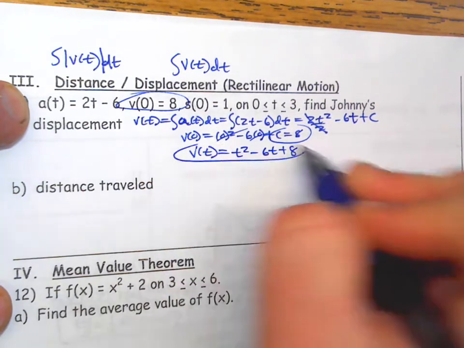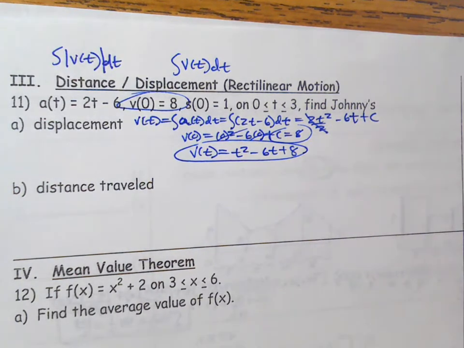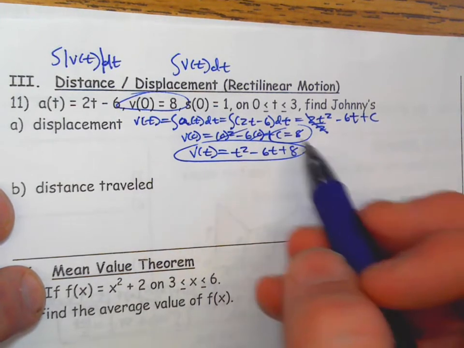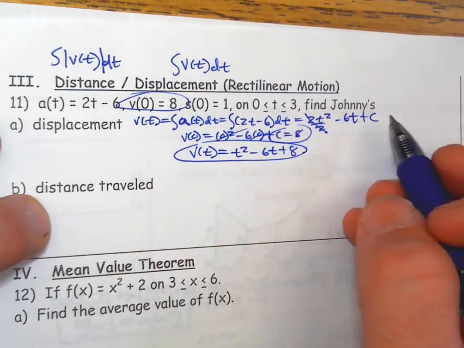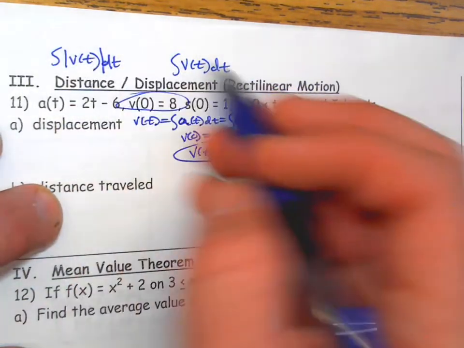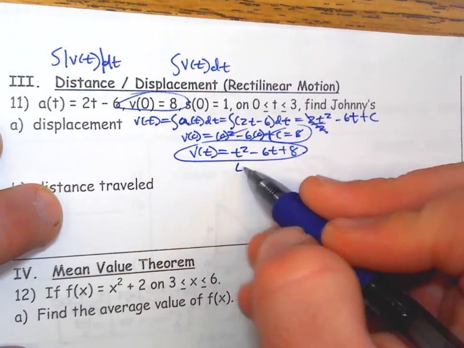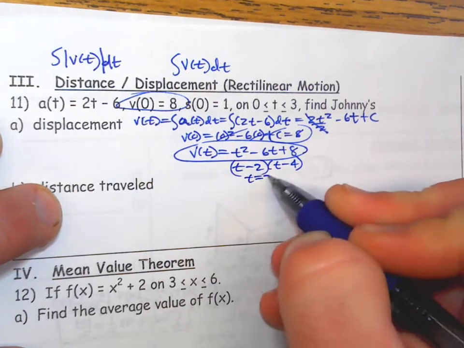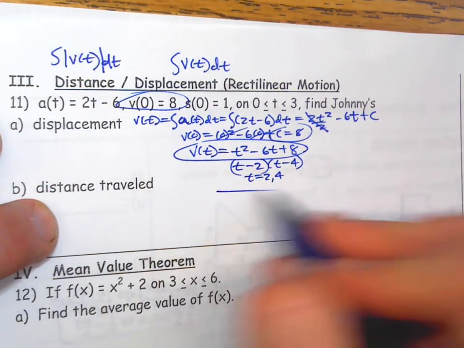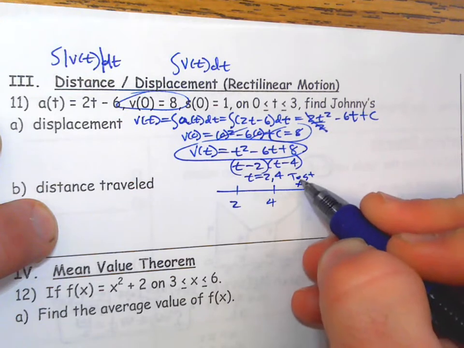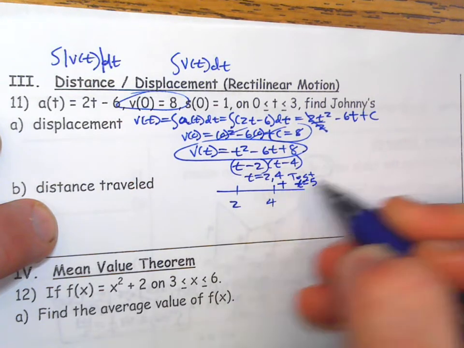Now you could find the position equation, but you don't really need to for what we're doing right now. You could, and we're going to kind of do it, but the main thing is you could avoid a little extra work. To me, using a table to do both of these at the same time is the best plan. So we got to find the zeros. Got to factor this correctly. So zeros are at 2 and 4. We do a line check. If you test t equals 5, positive, negative, positive.